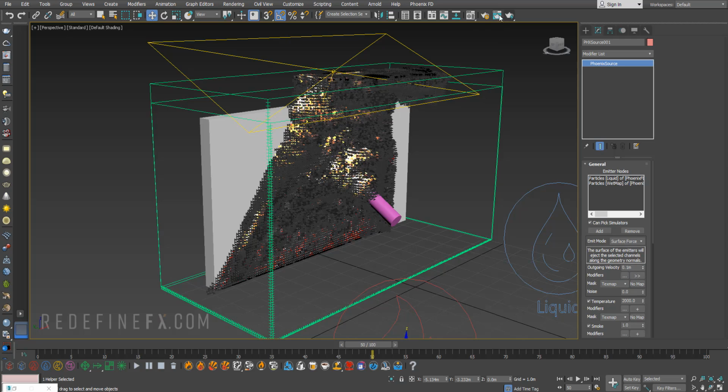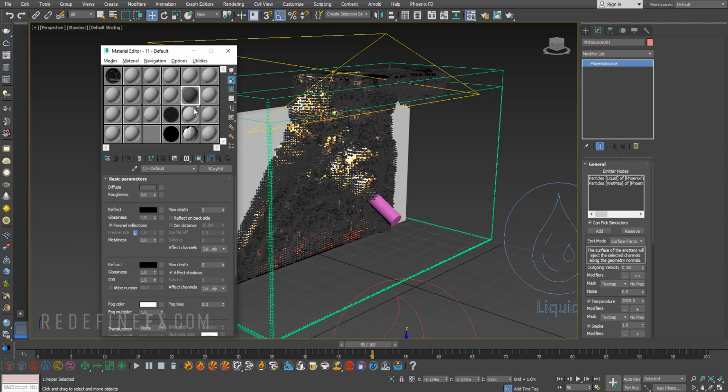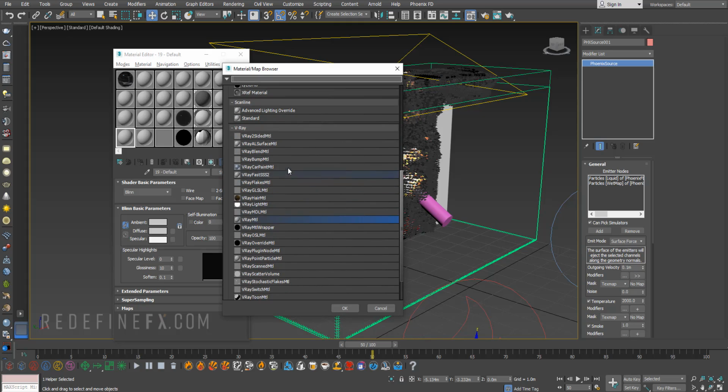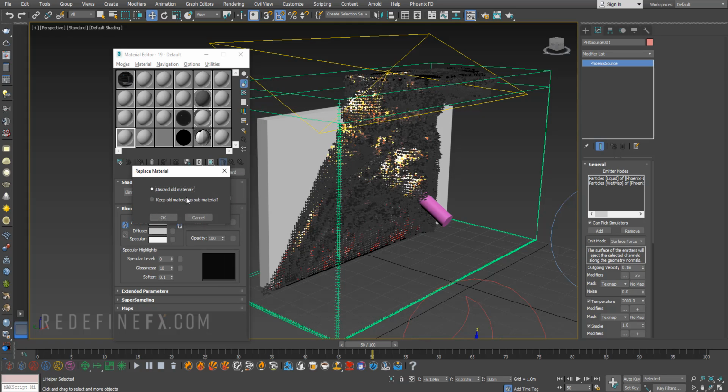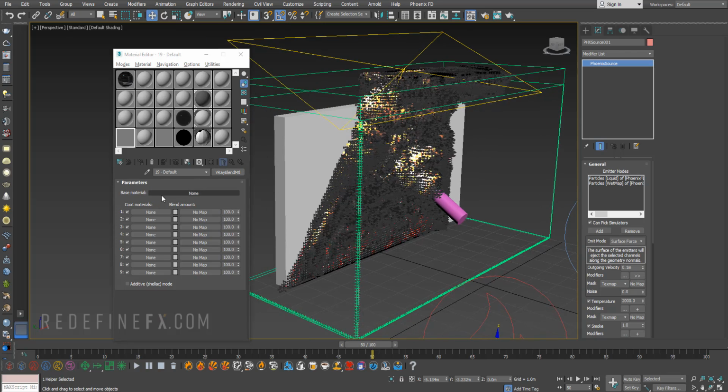And just by the way, if you want to look at the wet map setup, it's included in the project file. We go in depth into this in the liquid courses that I have, but I'm just going to quickly set it up for you. So you would just select a new material and make it a V-Ray blend material. Let's say discard old map. Now your base material is going to be the drywall basically.